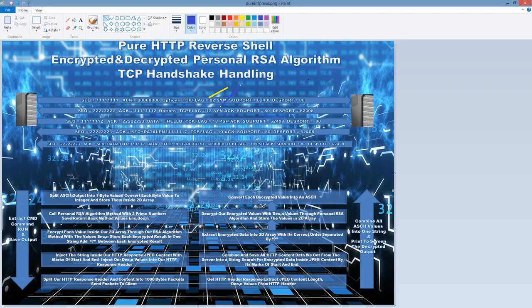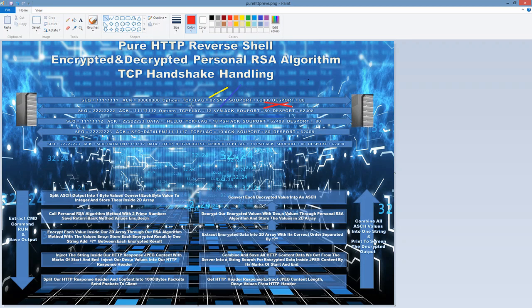We will create a random sequence number to send to the server, and of course we will keep the destination and source port in order to make this connection live and reliable.